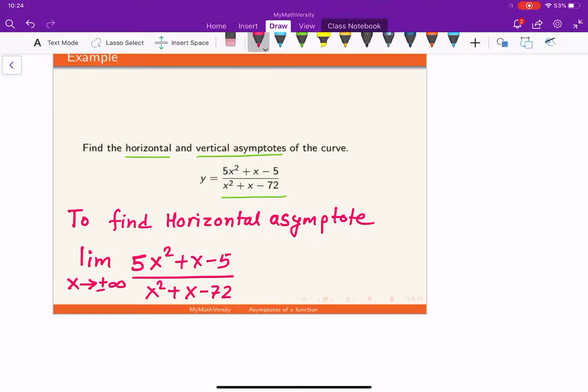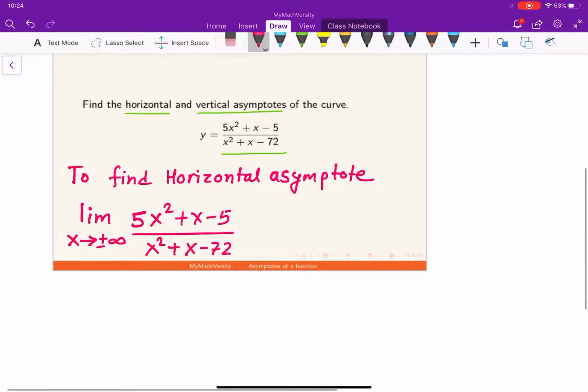If we try to find the limit at infinity or negative infinity of this function, and that limit exists and is equal to some finite number, then y equal to that number will be the horizontal asymptote. So why don't we just evaluate this limit? But how can we do this? Let me just focus on how to find the limit at positive infinity. Then we can do the same process to figure out the limit at negative infinity. So let's do this one.